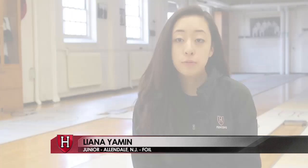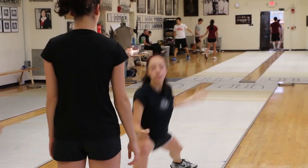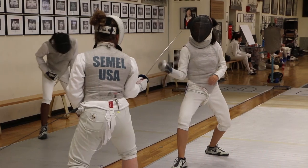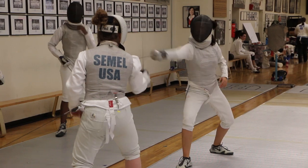I'm Liana Yaman. I'm a junior and I fence foil. Foil fencing has the smallest target area, the smallest blade, and it's the most flexible. It started off as a training weapon because it allowed for the most precision, really focusing in on where you're hitting and how you're hitting. Foil fencers generally use a pistol grip, which lets you wrap your fingers around it so you can really focus on just your fingers controlling where you're going — and the difference between winning and losing a touch could be an inch sometimes.